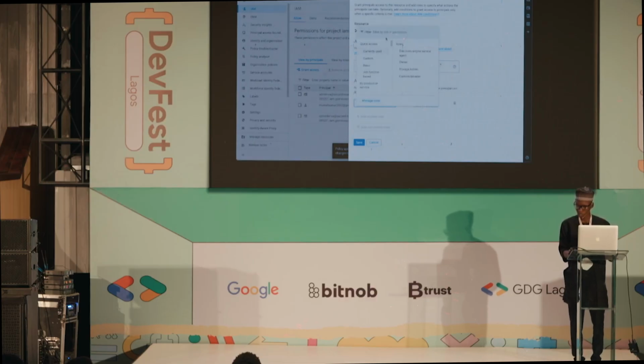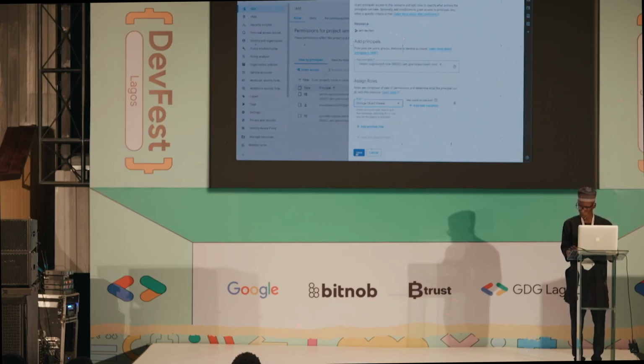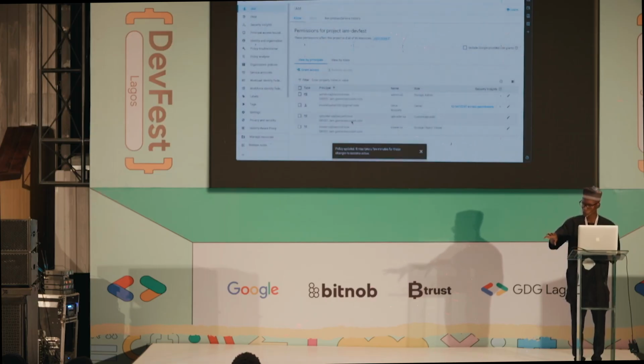We're going to give it a predefined role because there's a role for that, Storage Viewer. Let me save. So we've assigned roles to these service accounts now. So let's test, I guess.